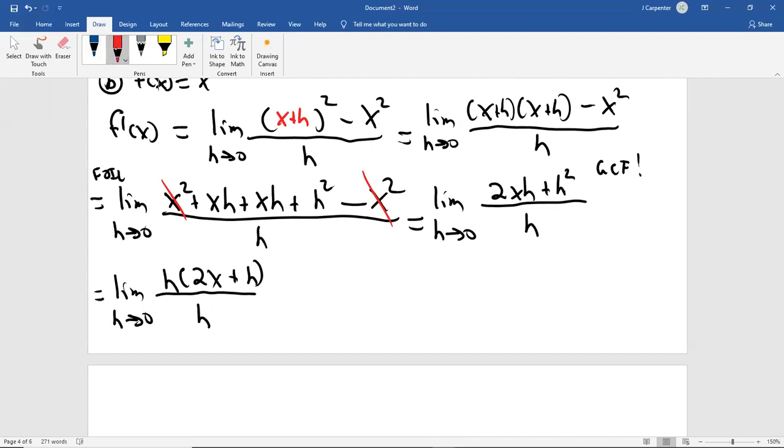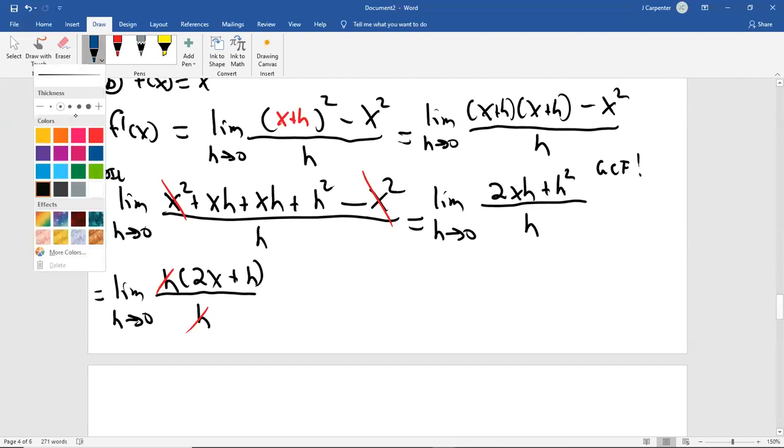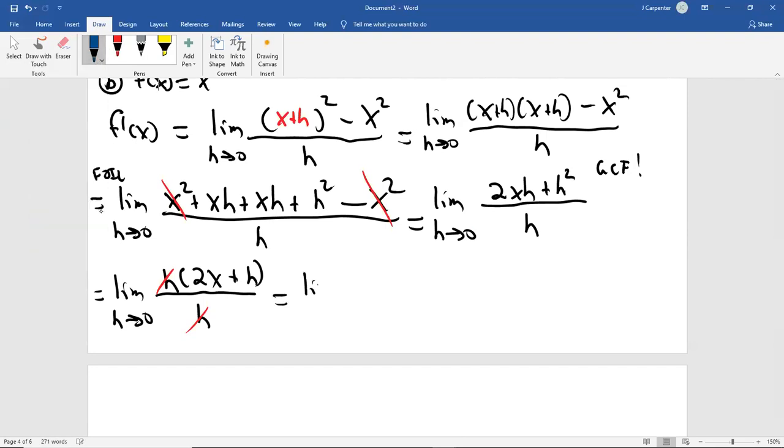And we have now hit the point we've been waiting for. There's an h as a factor in the top and h as a factor in the bottom. They cancel. So we get the limit as h goes to 0 of just 2x plus h. This is your signal. This is your flare. When the h's are gone out of the bottom in general, that's when you can go and plug the 0 in. If you plugged it in at any point before now, you'd get 0 divided by 0. Don't believe me? Try it even at the last one. This would be 0 plus this would be 0 divided by this would be 0, which is 0 divided by 0. Indeterminate. Nobody knows what it is. But now we can plug it in.